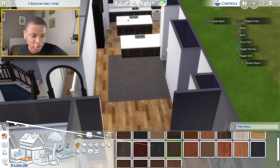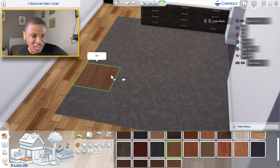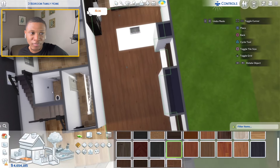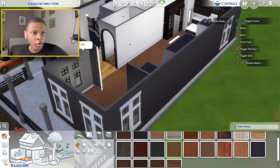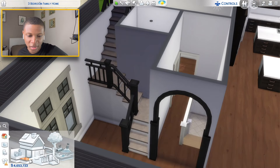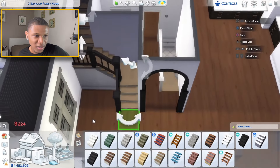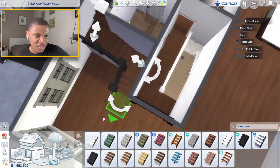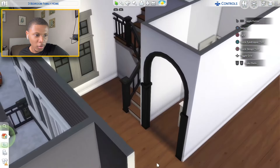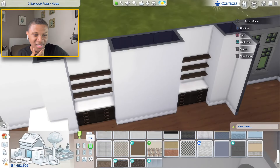For the floors I'm going to use the worldwide plank wood floors, but this time I'm not going with that dark brown color I always use. I'm going a little lighter — it's not quite brown, more like a light burgundy-ish color with a brown tint to it. I'll run that all the way through and probably in the upstairs space too. Since we're doing that color I'm definitely going to switch up the staircase — I feel like the current one doesn't match. Maybe something a little darker. And I like this stair railing way better with that.